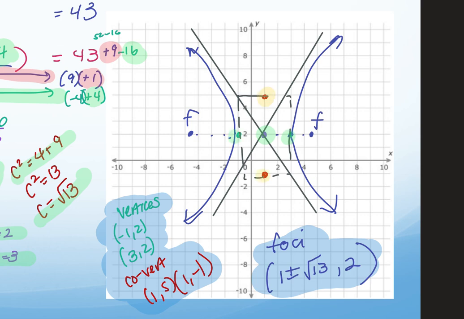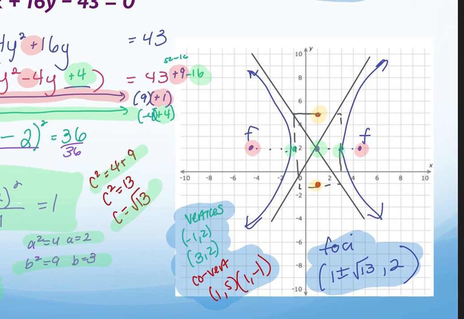And then it will tell you you don't have to graph the foci on the test. You will have to put it on a line, but you don't have to graph it. If you had graphed it, it would have been right and left. And then find your vertices, covertices, foci. Again, if it was me, I would double check one thing using your graph. Count your A, count your B, count your C on your graph.